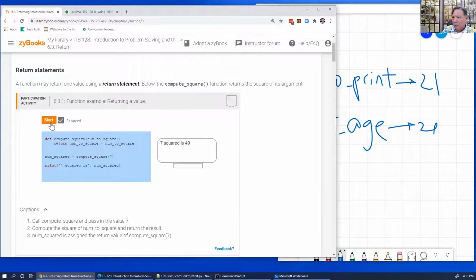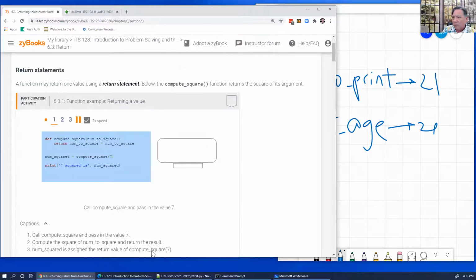Okay, so this thing executes. 7 goes here, and then that gets executed. 7 times 7 equals 49, and so we're going to return 49. So that means this here is going to be replaced by the value 49. And so now num squared is 49. See, 49 gets put in there, and then it prints out 7 squared is 49.